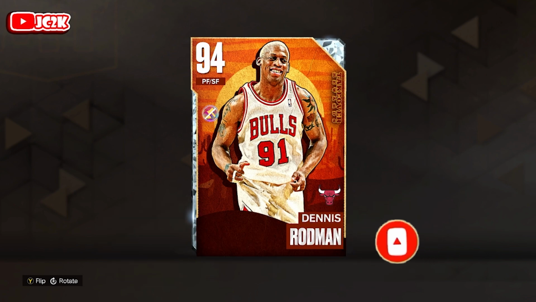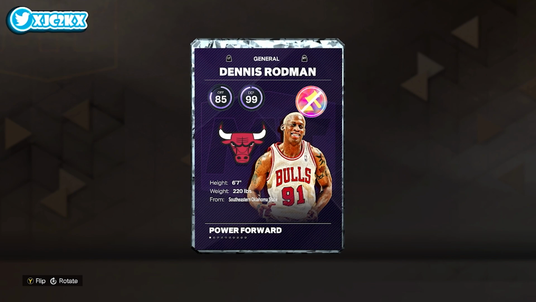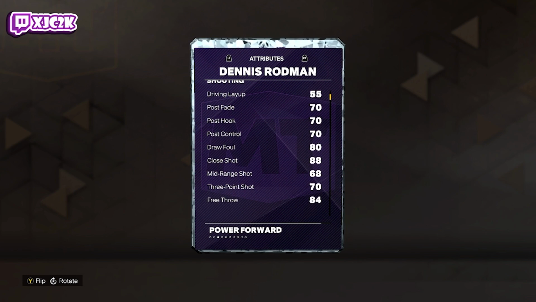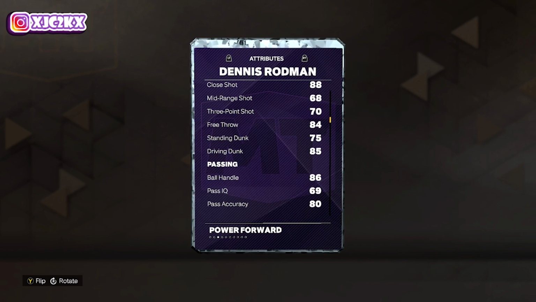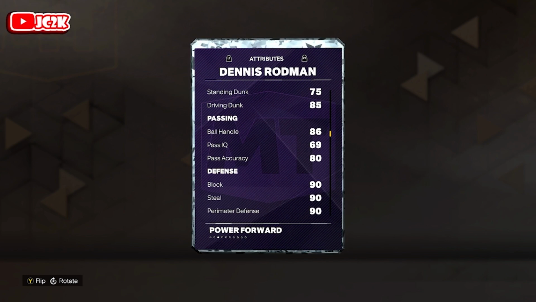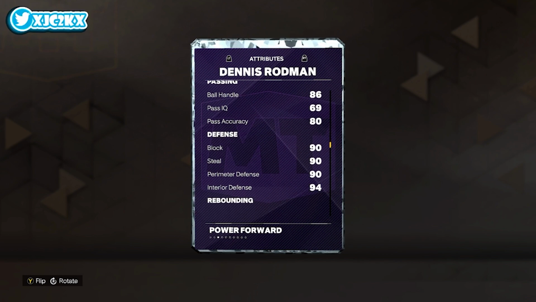Without further ado, let's hop right into it and let's see what Dennis Rodman is looking like. So he's 6'7". We're going to play him at small forward today. Obviously can play power forward as well. 85 offense, 99 defense. Now, offensively, he's pretty mediocre. 55 driving layup is terrible. Not very good post game. 88 close shot is good, but a 68 mid range, 73 post, not very good there. 84 3 pointer, 84 free throw, 85 driving dunk is quite good though. 86 ball handle is good.